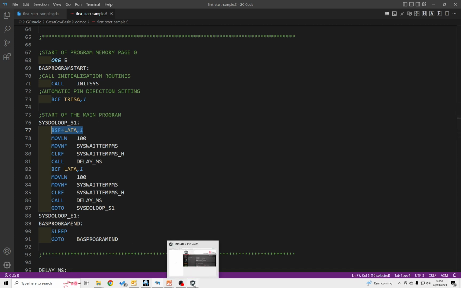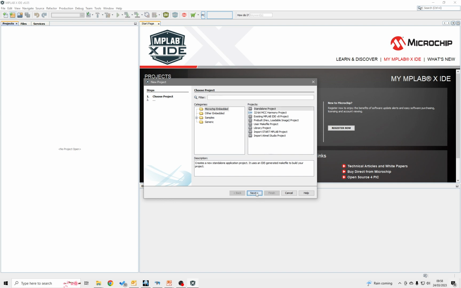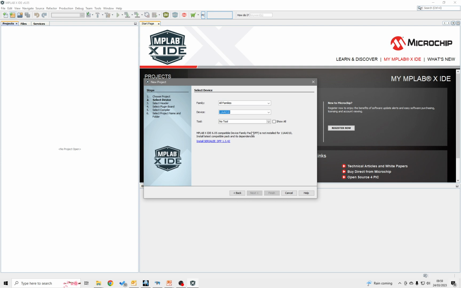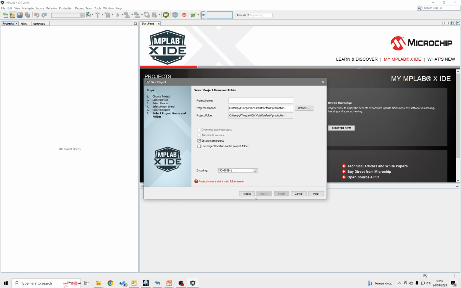Now, into the mystery of MPLAB-X. I'm using version 6.05. Previous versions still work, and I'm using PIC-AS version 2.41. But here we go. New project, standalone project, next. Select the chip PIC16F17126. Again, it offers it all up. Simulator is my tool of choice. Toolchain: XC8 or PIC-AS. I should take PIC-AS 2.41. Next. Type in the project name. I'm going to give it the same name as the chip. And I am going to set that as my main project because it's the only one I've got, and say finish.